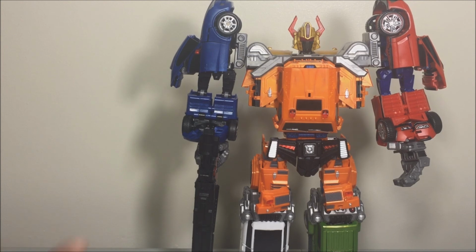But like I said, the combine mode is optional. So I'll probably display my guys individually, or probably in combine mode just to save space for now, because I'm kind of running out of space trying to get some stuff sold.